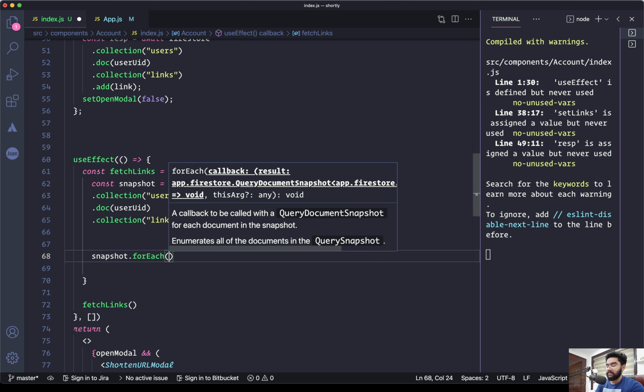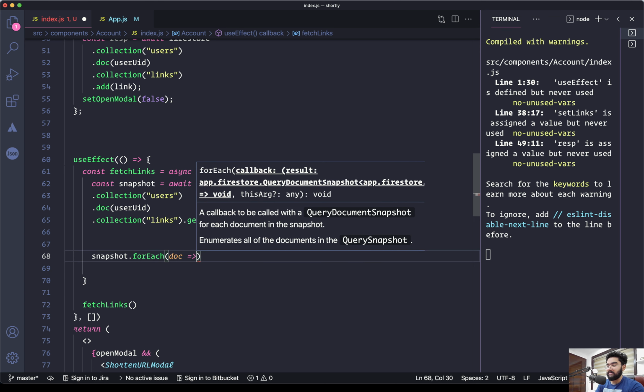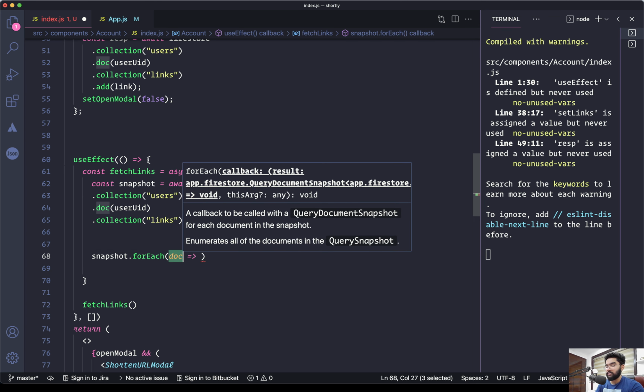So this forEach will be called with each document, but keep in mind that the argument is not the actual document. It's more like the document reference, and in order to get the actual data out of it, we have to call the data method on it in such a way.